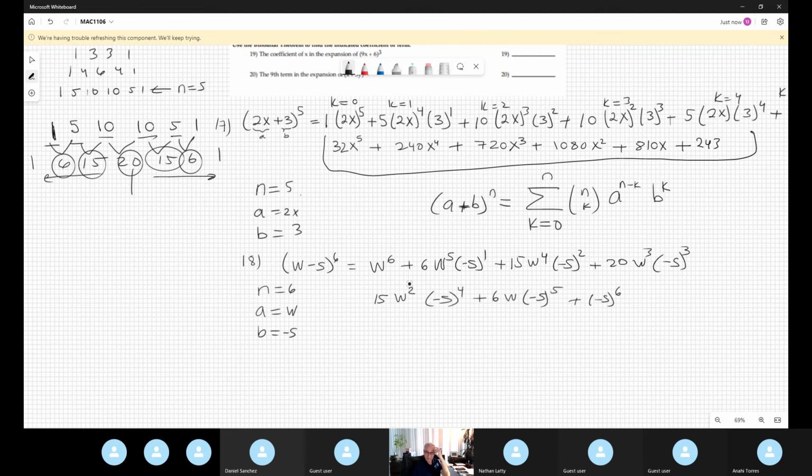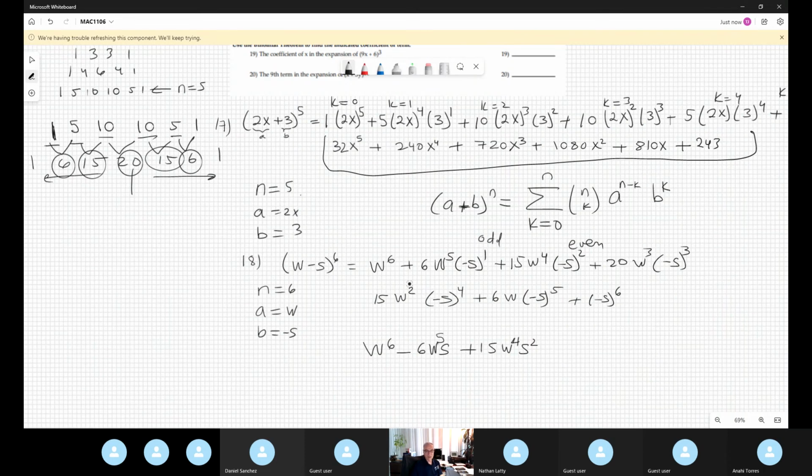So, I finished, but I put more elegant. More elegant means that you put W6. And this is minus 6 times WS. Because negative S to the 1st power, when the exponent is odd number, is negative. However, when the exponent is even number, it becomes positive. And the next guy is 15 W4. Alright, this is 5. Sorry. This is 4. And this is S squared positive. Because negative 1 is squared positive 1.